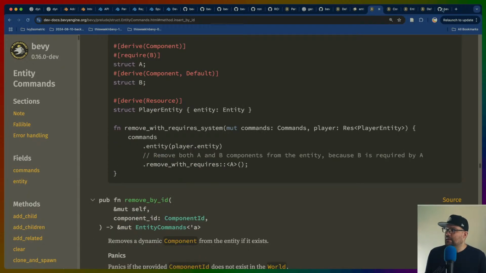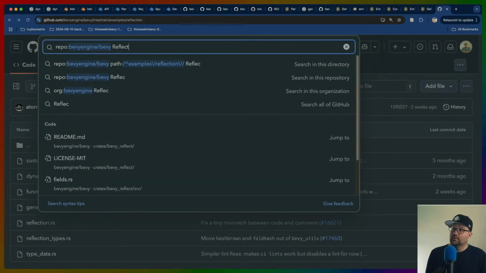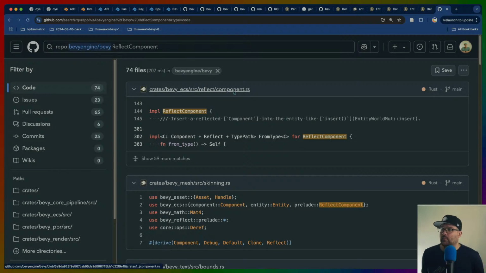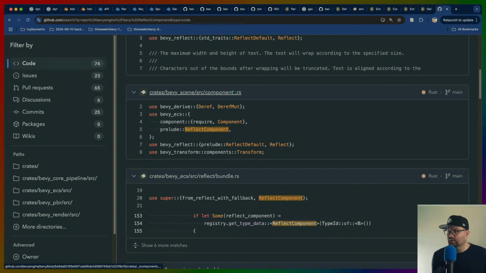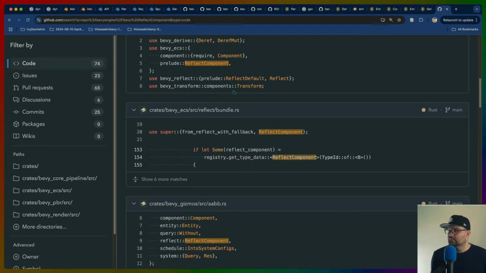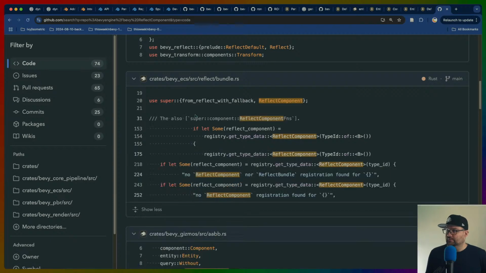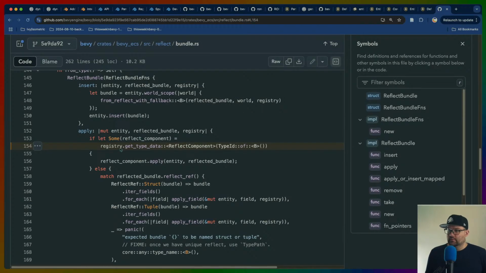So maybe we do that. Maybe we do a search for a reflect component. And maybe we try to look for reflect bundle. This gets a reflect component.